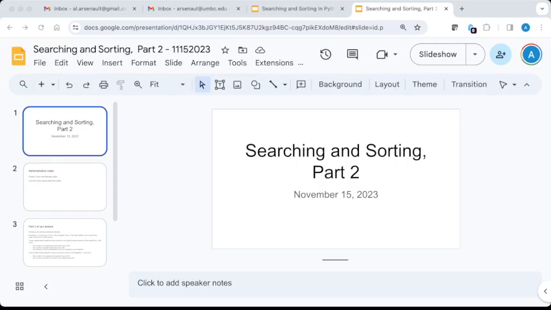Good afternoon, students. This is the lecture for Wednesday, November 15th, 2023 of Computer Science 201, Section 60 in the fall 2023 semester. In today's lecture, we will follow up on Monday's lecture where we introduced the topics of searching and sorting. This lecture follows on that and illustrates some of the concepts in code, and we also measure some properties of the code that we're talking about.